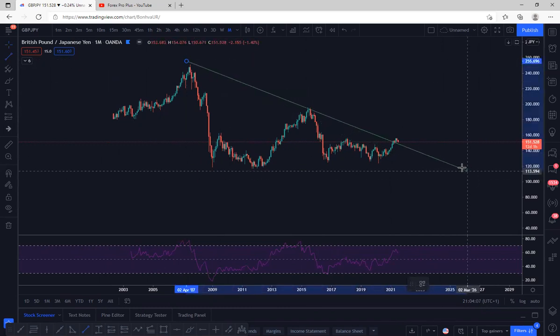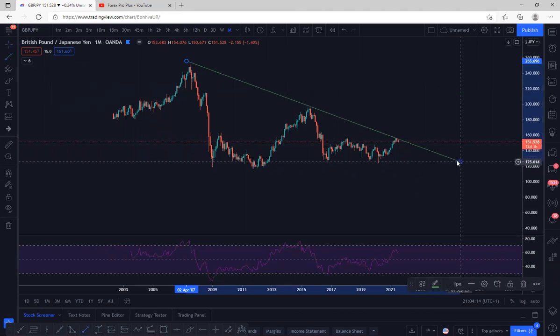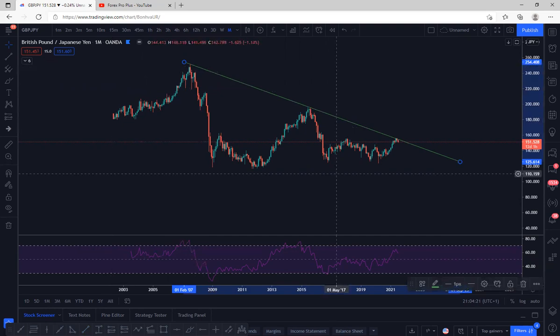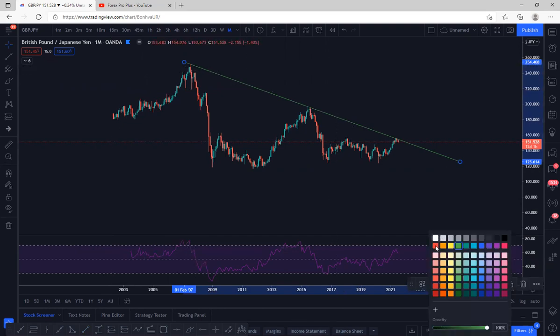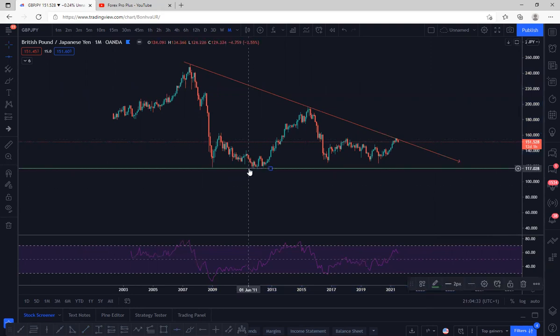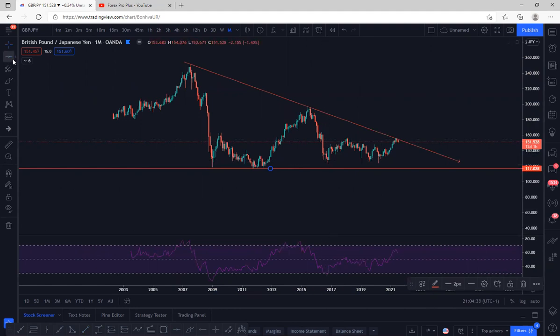just going to draw the trend line here. And you can see the clear monthly trend. Right, it's a monthly trend line, so I'll give it a red color. Also, there's a monthly resistance here, support, sorry, give it a red color as well. There's support here as well.